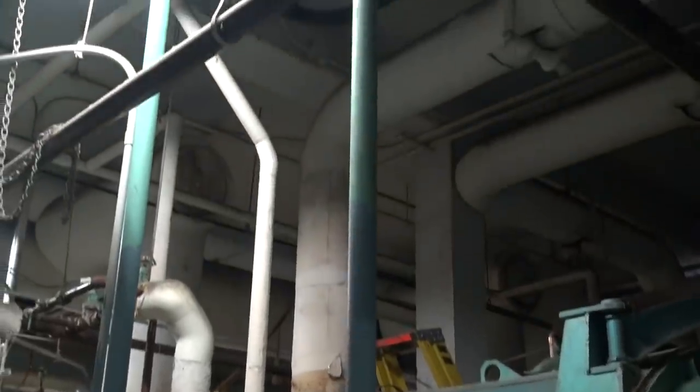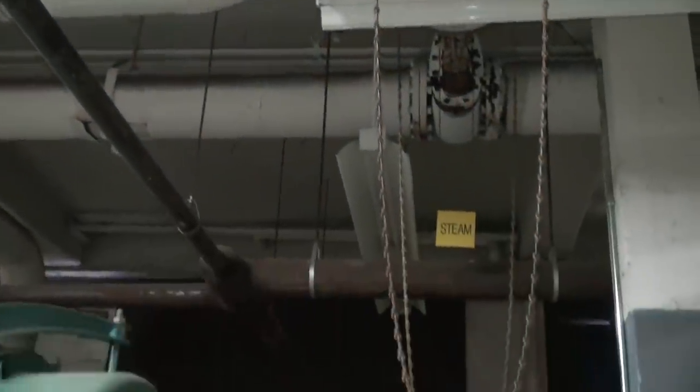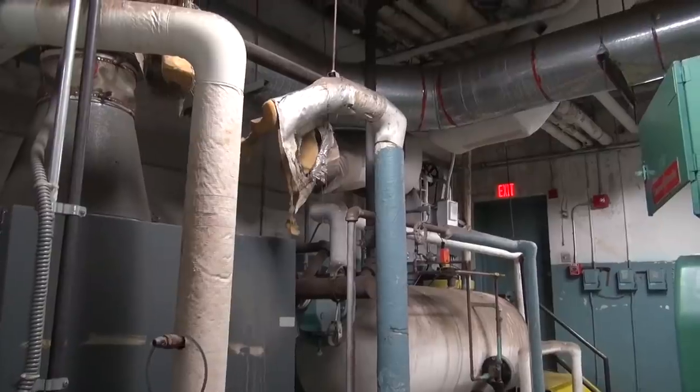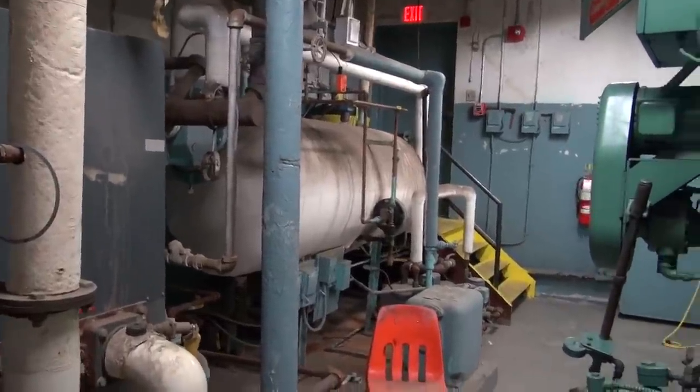It was a system designed for cheap fuel and didn't have a lot of controls. The buildings don't have a lot of insulation, so over in A, B, and C it's very difficult to get everybody to a balanced heating level that everybody agrees to. If you look up you can see all the piping — all of the electrical is basically from the 1950s. If we have to retrofit anything, the materials and parts are no longer available. Those are just some of the challenges.